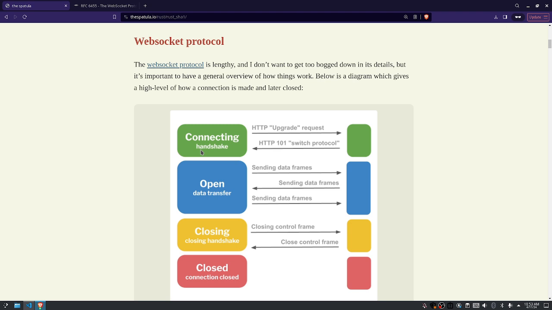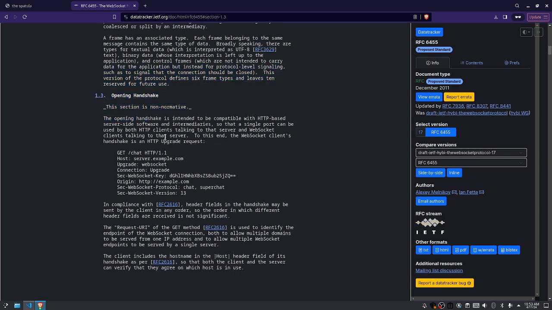All right, so in our case, normally when you go to a web page, you're just browsing using HTTP, you're requesting an HTML document, and with WebSockets, it's a little bit different. So we want to upgrade, they call it upgrade, that connection to WebSockets. So what that looks like in the opening handshake is the client is going to send a request that looks like this. So this here is the request.